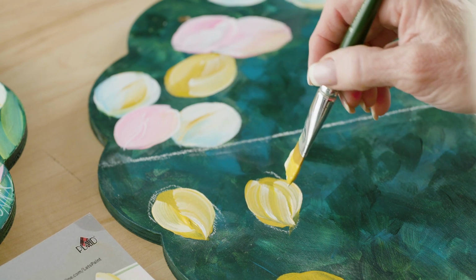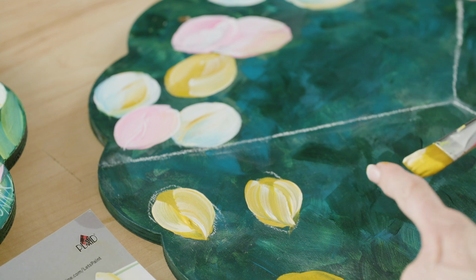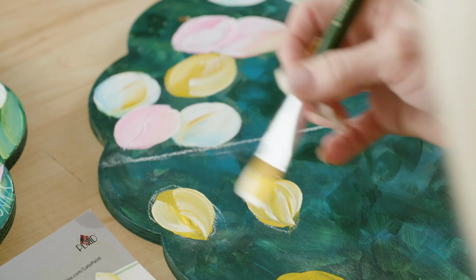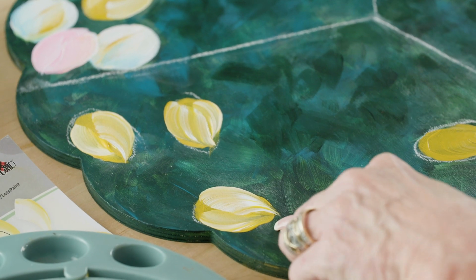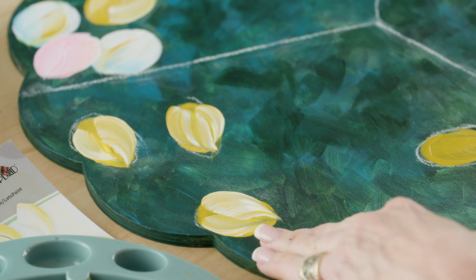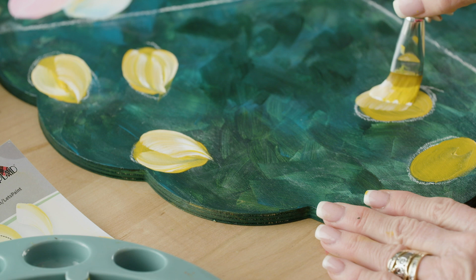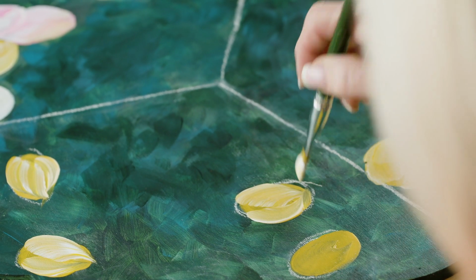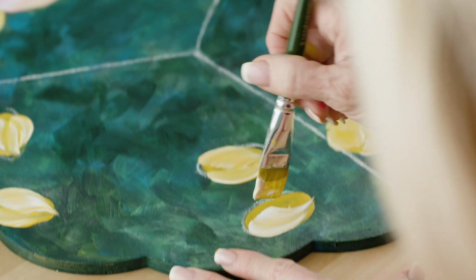All right, so we're just going to push on the chisel. This is the chisel, by the way. And then I'm going to pick up pure white and push. This is the key to get the streaks and the color and the blending. You have to have pressure and then lift, pressure and then lift. So as we're doing this, I want you to see pressure, lift, and then I might pick up a little bit more white and do a chisel, come around, or you can put this look on both sides.